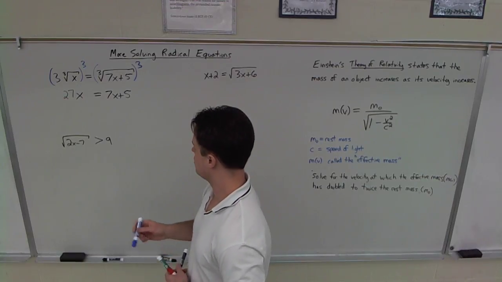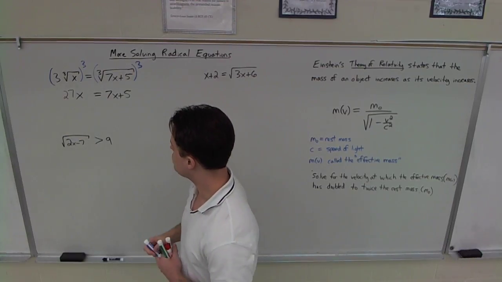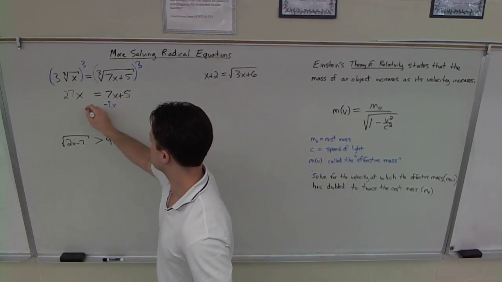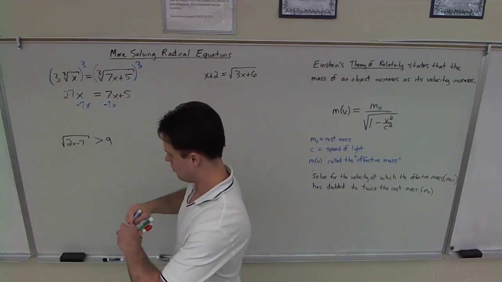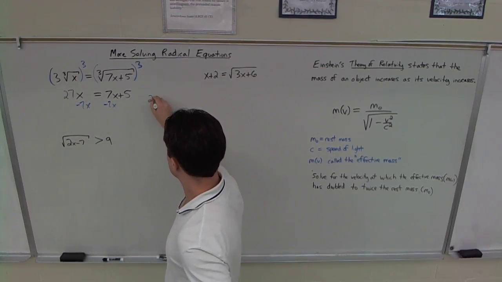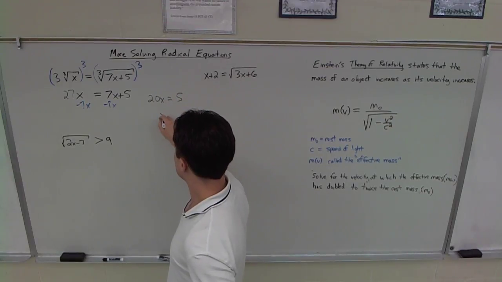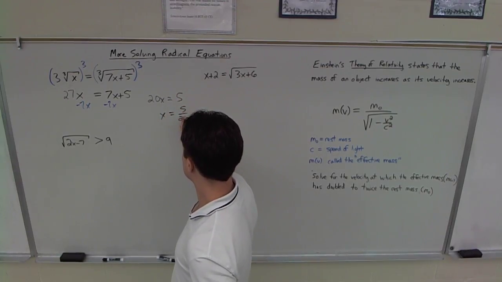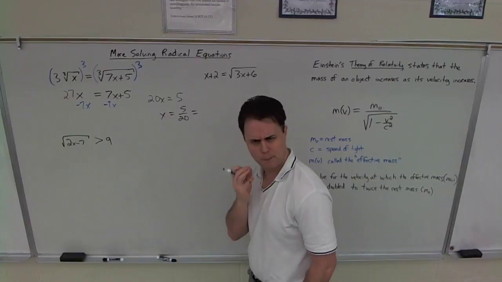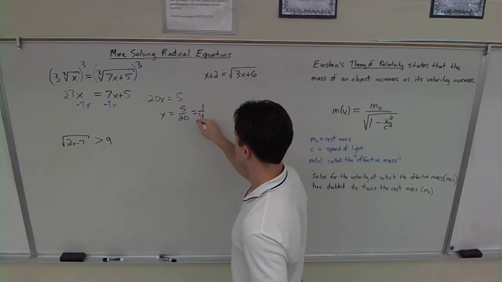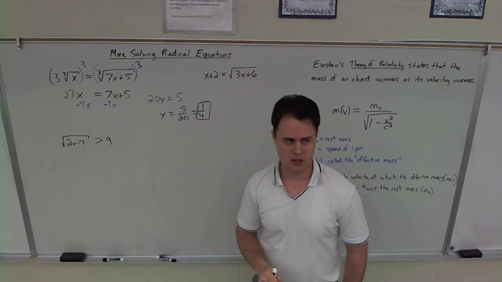So solve for x. These and this and this are like terms, so I'm going to subtract 7x that way. I guess I'll show my work this time. Oh, so this is going to be nice. It's just going to be 20x equals 5, and then we can divide and get 5/20ths. That reduces, doesn't it? Yeah, a quarter. Cool. So there's our answer on that one.